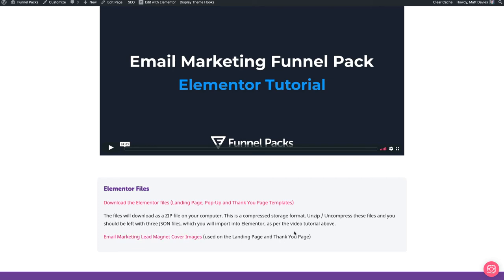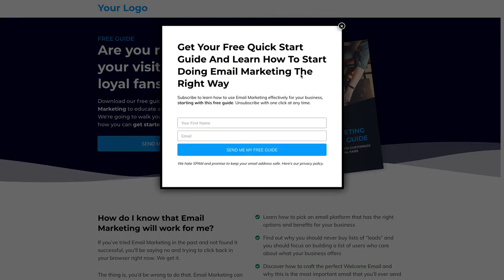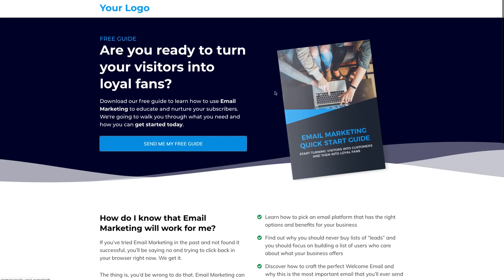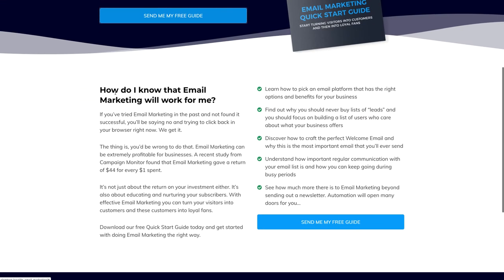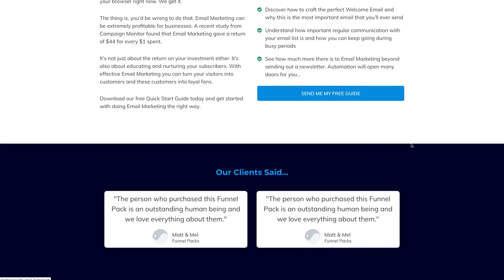Let me show you how those pages look. This is our landing page. At the top of the page, we have a section for your logo. Then our hero section has your main title, a bit of subtext, and a button which shows up a pop-up. On the right-hand side, we have the cover graphic — that's one of the four designs with this type of book. Coming down, we have another headline, a bit more copy, and five bullet points which refer to the five sections of the lead magnet. Here we have a pop-up button, and finally down the bottom, we have a social proof section. This is where you'll put things like testimonials, excerpts from case studies, accreditations, logos, etc.